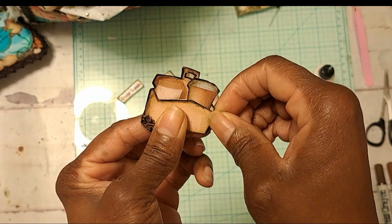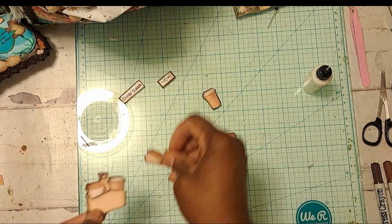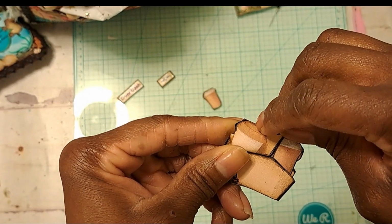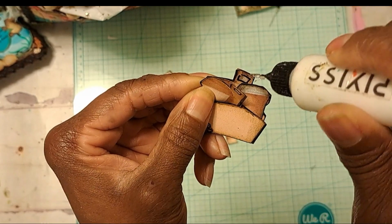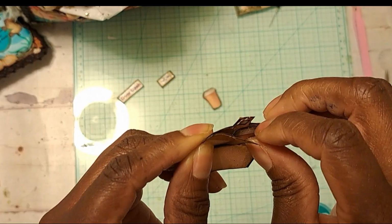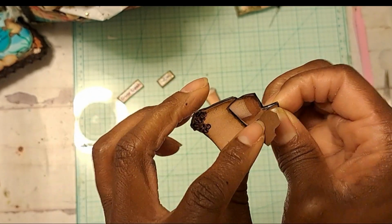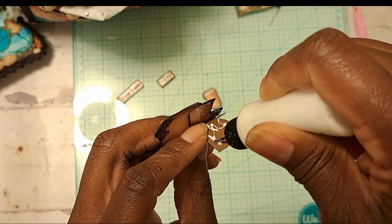But the original, hold on, let me slide that down a little bit. It's about right there. The original image, this right here, kind of covers that, or is supposed to kind of cover it a little bit. So what I'm going to do is glue this upper part to where this can still come out though. Hold on. Bear with me. I'm trying to figure this all out all at one time. You're learning with me as I'm learning. And then I can go ahead and completely glue the rest of this part of it down, because that other cup is going to go over top of it.